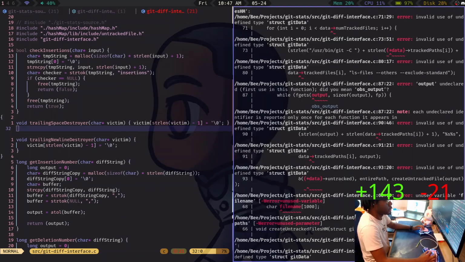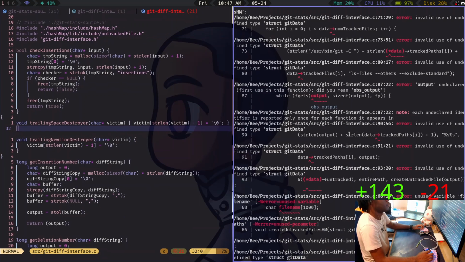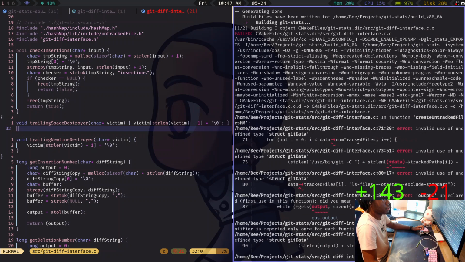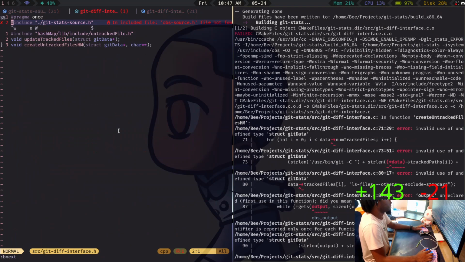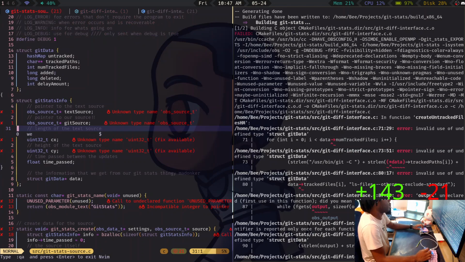All right, where are we at? Right, this wasn't being found. So what I'm assuming is that when we include one of these, we're only getting the header and not the definition.